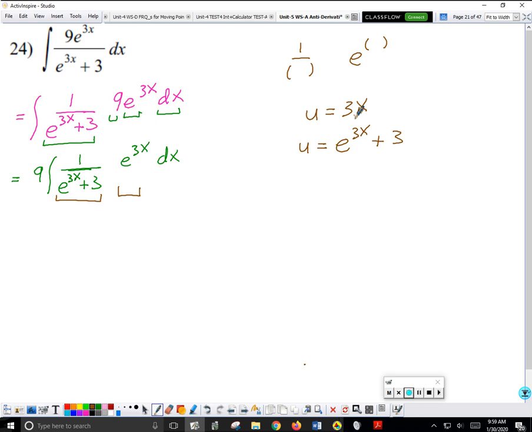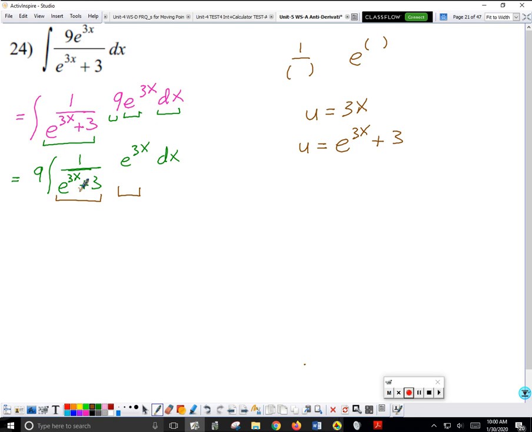Okay, next step. You don't use both choices. Like U cannot equal 2 different things. That doesn't make sense. So only one of them will work. Here's how you figure out which one works. Start with the simpler. What's the derivative of 3x? 3. For U-substitution to work properly, this 3x came from this multiplying function. The derivative of my something should be the other function. And it is not. So that's not going to work.